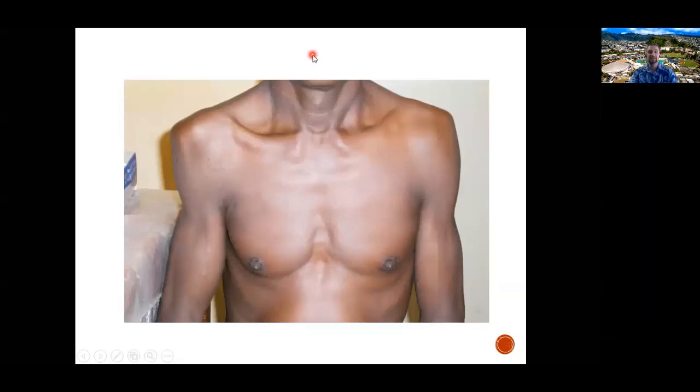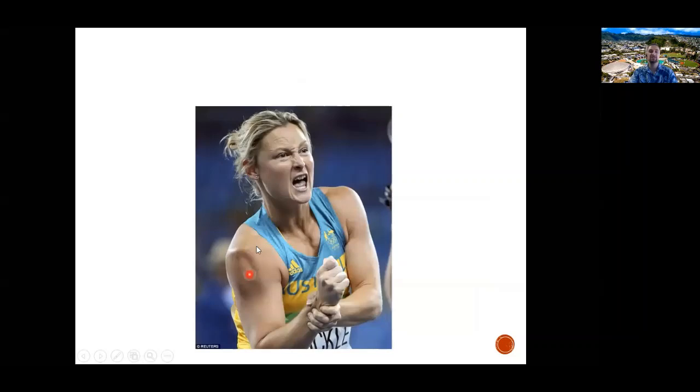This one we can see, if you start with the SC joints, that's pretty normal, and the clavicles look pretty normal, and the ACs look pretty normal. And then there's kind of a step off here. So this is a picture of a glenohumeral dislocation. So you can see that kind of divot forming there. Here we see that same divot. So this is a good example of anterior and inferior glenohumeral dislocation. That's the most common direction. And you can see the carrying of the body part to support the injured limb.